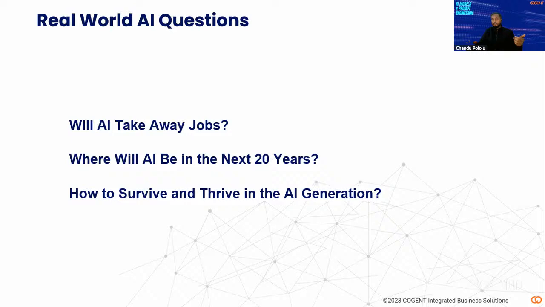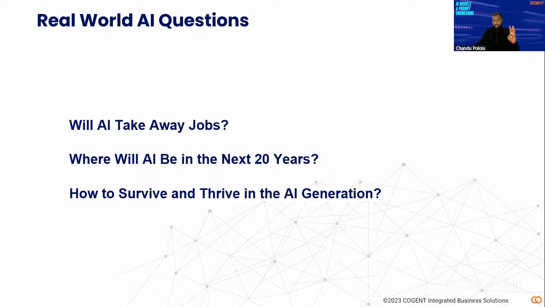And next, how to survive. As we see, a lot of things are happening due to AI taking some people's jobs. You should focus on developing your skills on different AI models, or you can pursue prompt engineering, or you can learn how to build a model yourself if you want. You should also develop critical thinking, creativity, intelligence, and complex problem solving. These are important to survive in this AI generation.